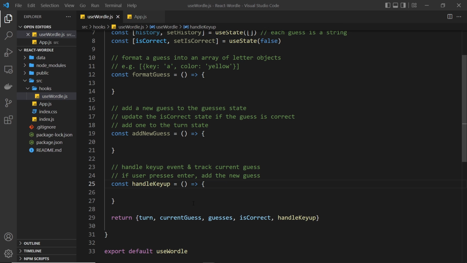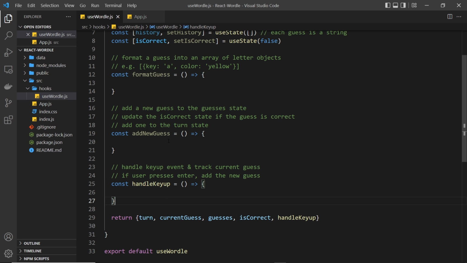And to do that we'll be adding a keyup event listener to the window object, which will then fire a function whenever there's a keyup event in the browser, and that function will get access to whatever key the user pressed. Now the function we want to fire whenever we have that keyup event is going to be the handleKeyup function inside the useWordle hook, but we won't be setting up the event listener inside this hook. Instead we're going to make a new Wordle React component which is going to set up that event listener, and inside that component we'll also call this useWordle hook to get access to the handler function, and then we can call it whenever a keyup event occurs.